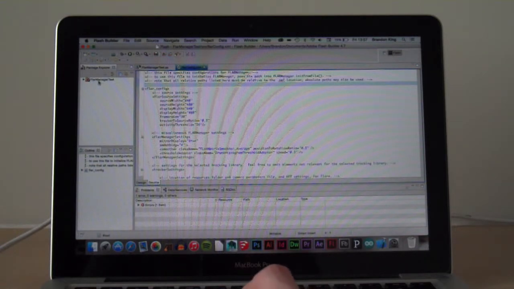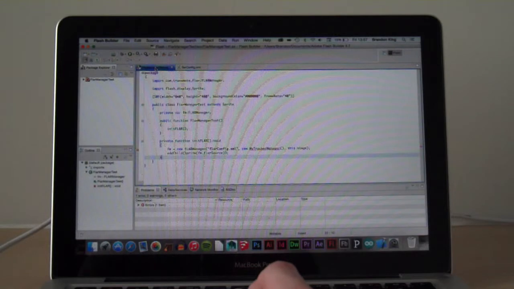You import the file of the FLARToolkit as a new project, and then what I had to do was create a new ActionScript file, called it FLARManager test, and then I just replicated the code which he had implemented himself. Now, this code up until this point should simply be accessing the camera and allowing us to use the webcam.